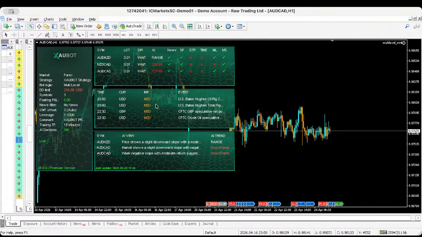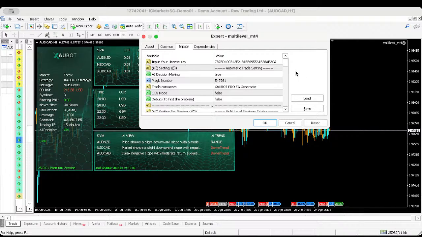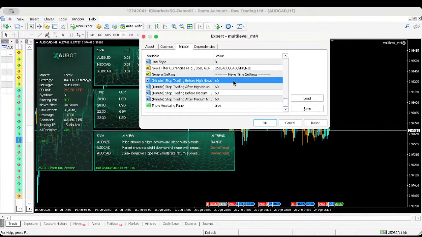And the second section is about the news and upcoming news in the future. You can see on the 20th we have upcoming medium news about USD, and also some CFTC news, upcoming news on the GBP. You can mention which currency you want to have in your trading style and to avoid trading in this duration. For example, I want all the currencies' highly effective news on my system not to trade.